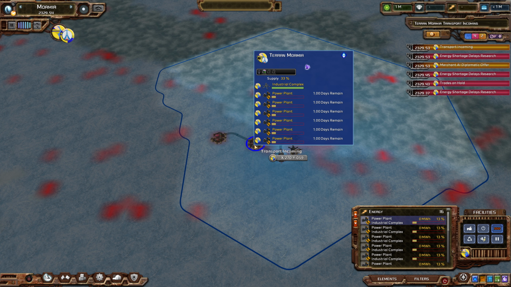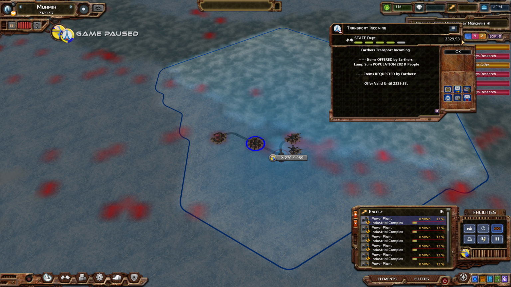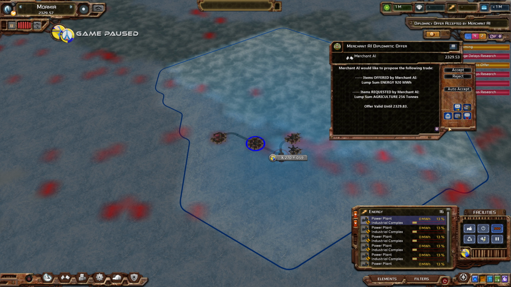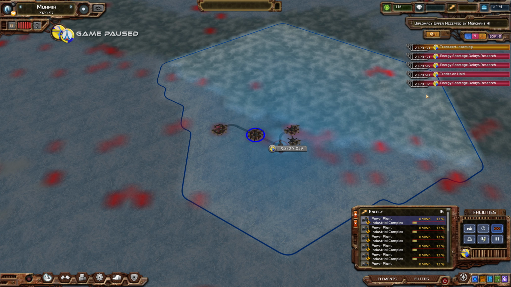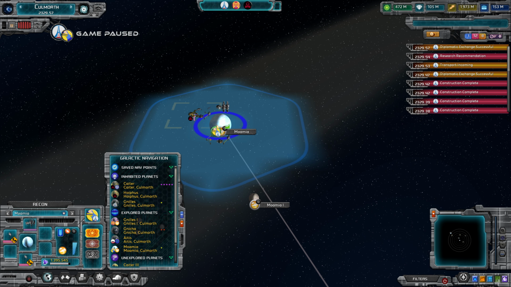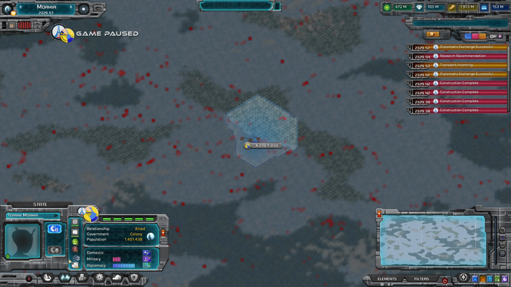Yeah, there's a resource problem. What are we out of? Oh, I forgot to set these guys to auto-accept, didn't I? Oh, we don't have any energy. Okay, shoot. Well, all right. That's what we've got to do.